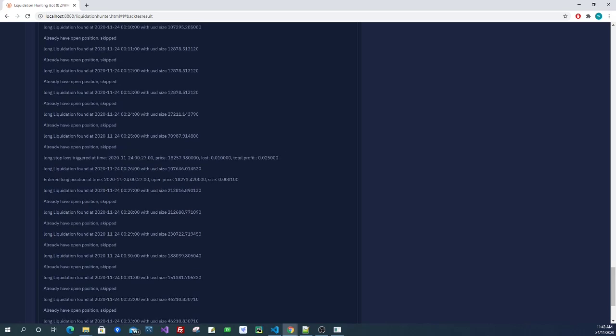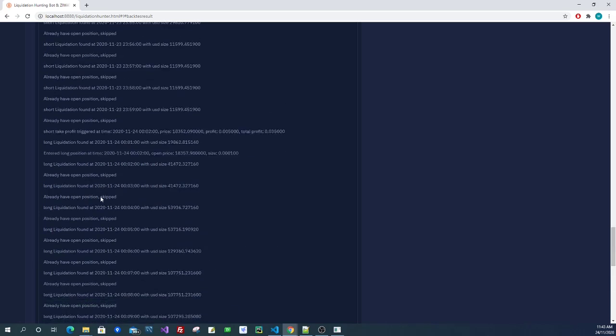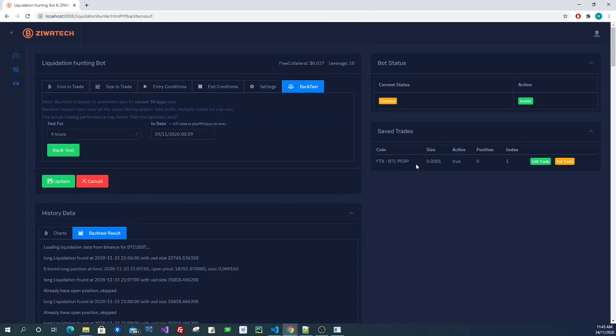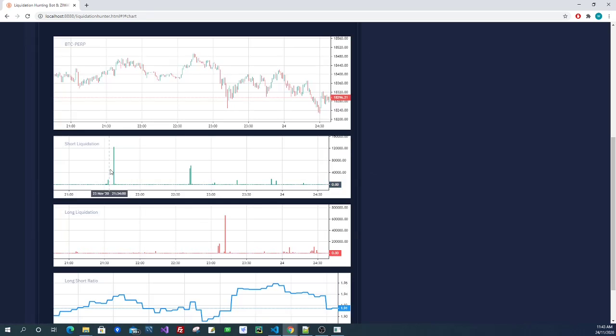It means you have a chance to enter the position, but because this trade already has a position, it's not exited yet, it's not either take profit or stop loss yet, so you will lose the chance to enter another position. So back to the chart here, you can actually enter 2 positions when the short liquidation happens. But if you enter this one, you only have 1 trade, then you lost another opportunity.